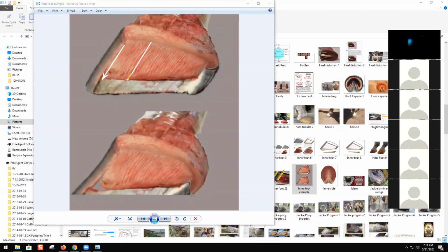And then it connects with the sole tubule right here. This same lamina is supposed to connect with the sole tubule and hold on to it. And then they grow down to the ground together.